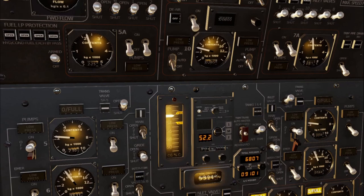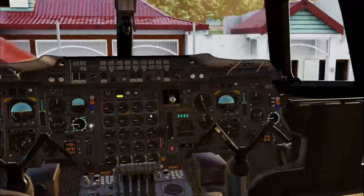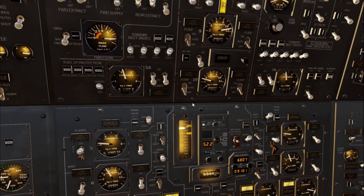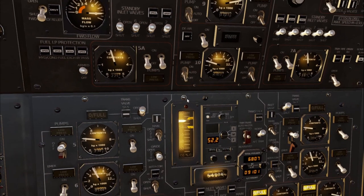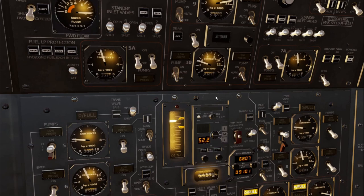A common issue in the last version was that you may see a difference between this counter and this counter. This is because the heritage package is sensitive to fuel transfers. If you put many pumps and many directions of flow at the same time, it simply doesn't know what to do. So you may see different readings. I recommend moving the fuel in one direction with one set of pumps at one time. However, the 3.5.8 version has many fixes over the basic version for fuel stability, so it's much better, but still a couple of fuel flows can be difficult.